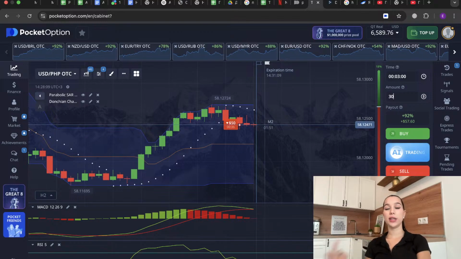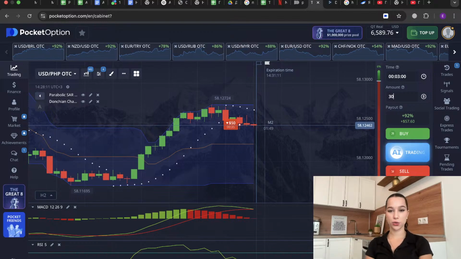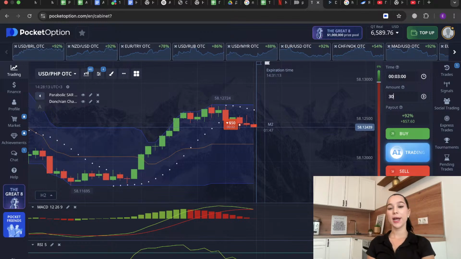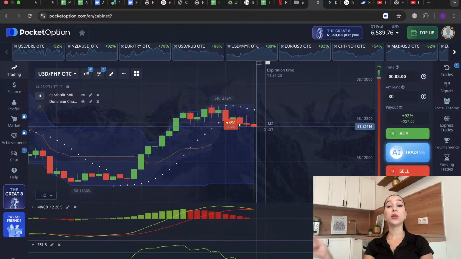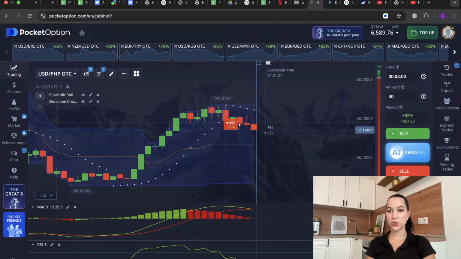So I need to do a next trade to cover these losses fully, and I will have a profit again of $27. So in total it's $24 in a plus, if I close all of these 2 trades in a plus. But if I will not, what to do? If the first one is in the minus, the second one in the minus, the third one in the minus?